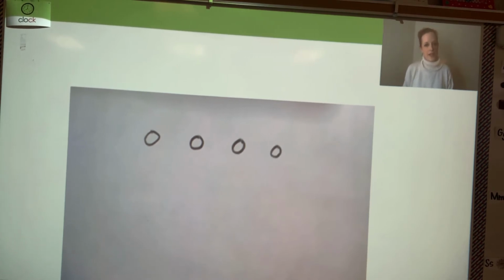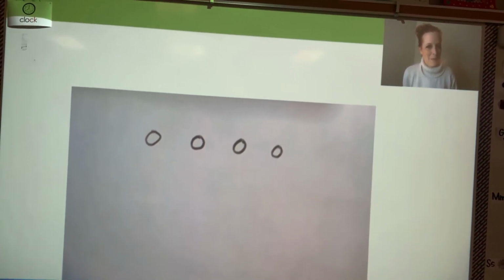How can we show that? Lean into the computer and tell me how we could show that. So how are we gonna show 2 butterflies leaving the flower? What can I do? Landon, help me. You can erase them. You could erase them, but I worry when I erase, I forget my whole. So what's another option, Landon? You could cross them out. I like that one better, because then I don't forget my whole.